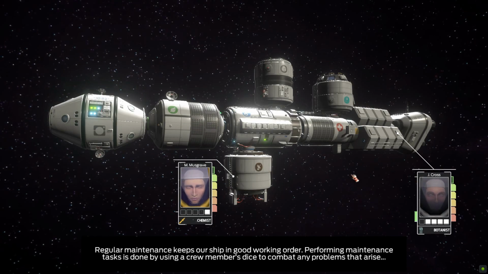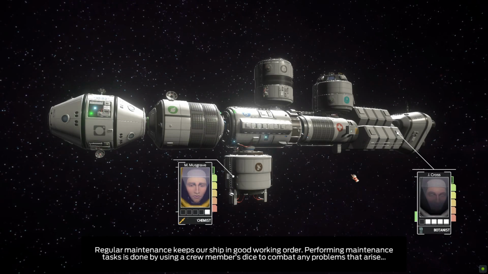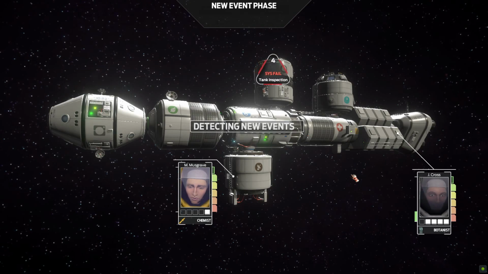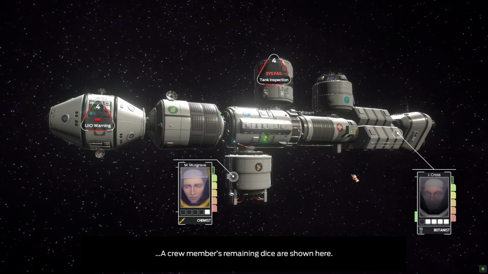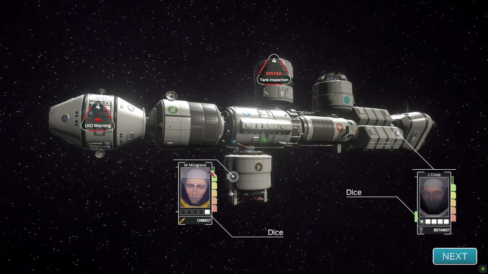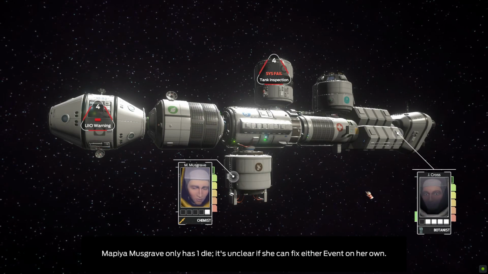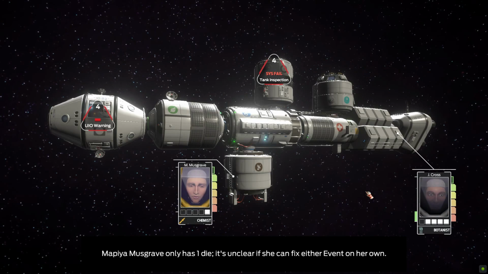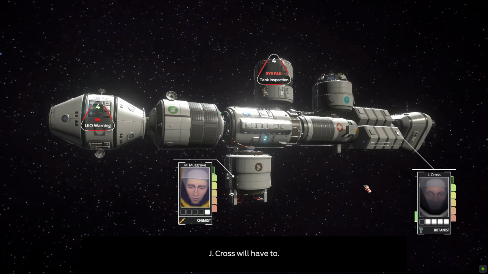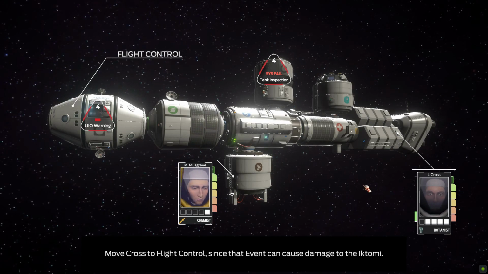Regular maintenance keeps our ship in good working order. Performing maintenance tasks is done by using a crew member's dice to combat any problems that arise. A crew member's remaining dice are shown here. Mapia Musgrave only has one die. It's unclear if she can fix either event on her own. J. Cross will have to move Cross to flight control, since that event can cause damage to the Ectomy.